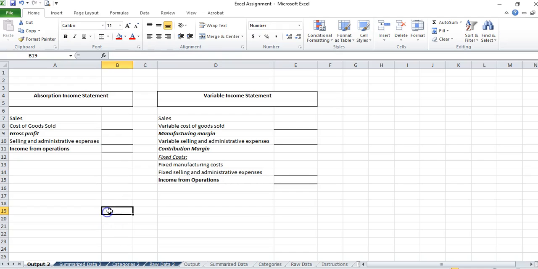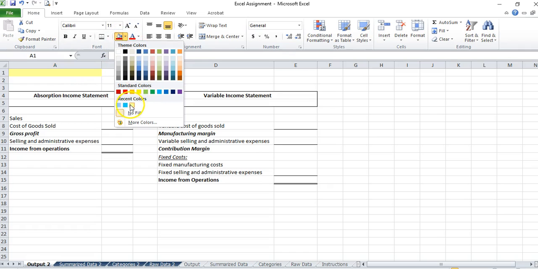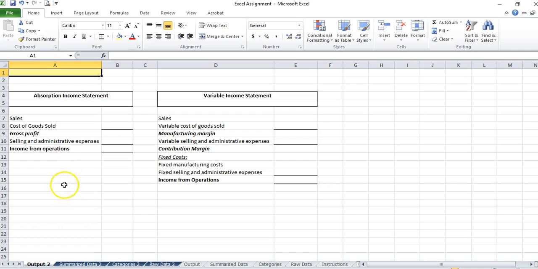Okay, and then one of the first things that you want to do is create a list. What is this list going to do? This list is going to permit the user to choose the month that they want. Okay, so you go ahead and put your cursor on A1. That's where we're going to create it, and let's give it a nice color just so that people know that that's the drop down menu that they're going to choose from.